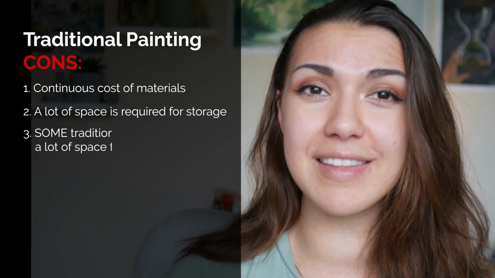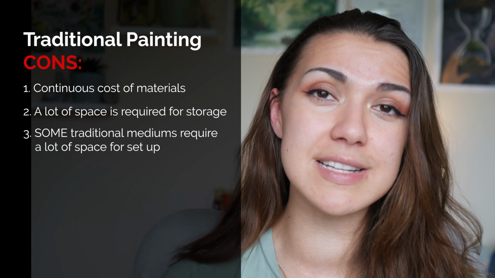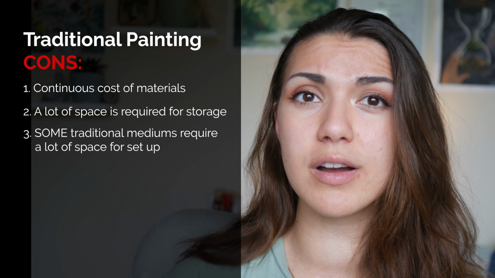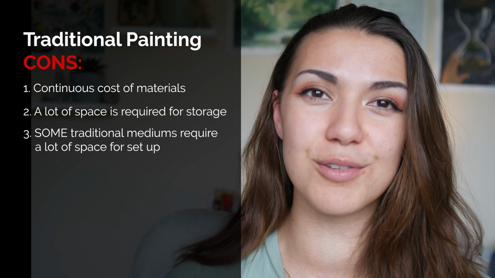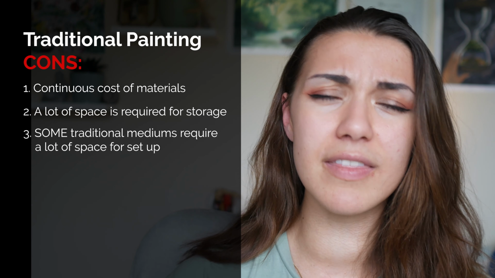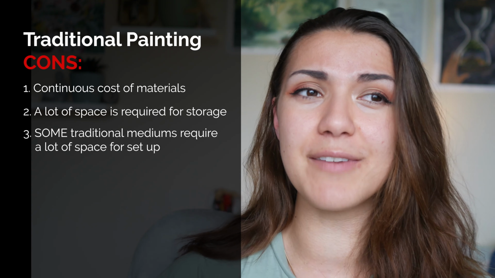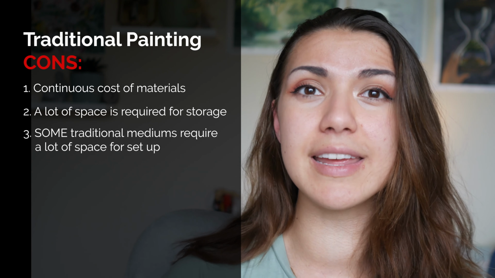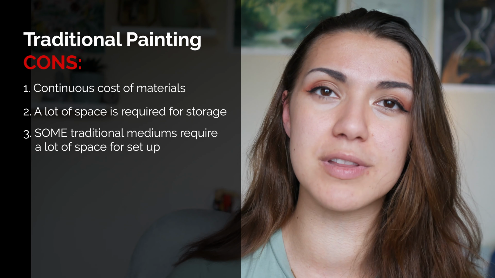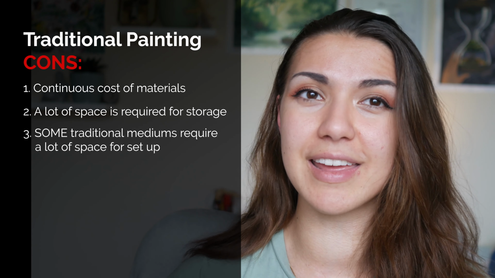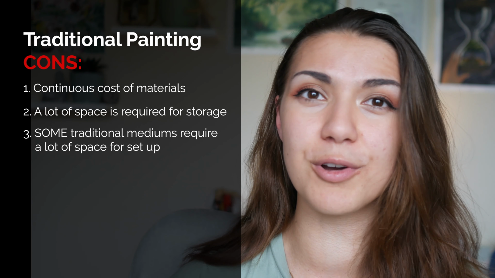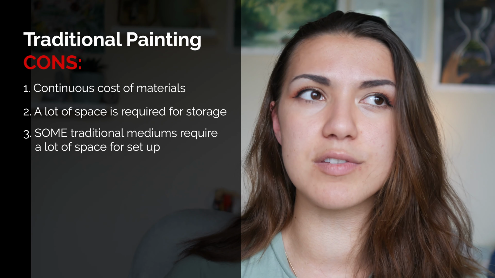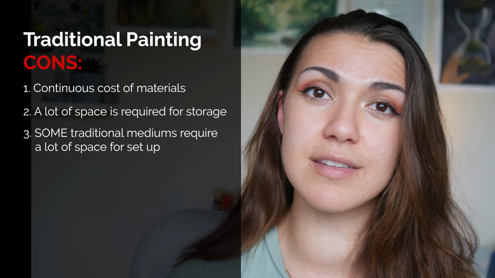Speaking of space, there's also a lot of space that's required for setup. It depends on what kind of material you have. If you're creating traditional work with pencil or charcoals or pastels, then it doesn't really require that much space. But if you're working with oil paints, they require a lot of ventilation, so you're going to need a lot of space to ventilate a room and make sure that there's good airflow, so you're not inhaling toxic chemicals from the oil paints and from the mediums that you're mixing them with. So there's quite a lot of space required when you're painting in some cases.